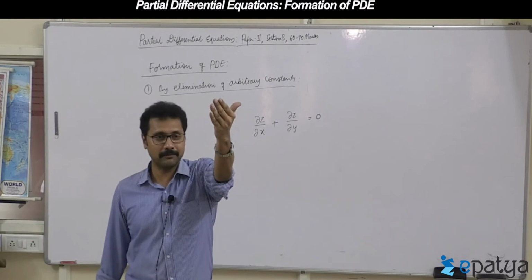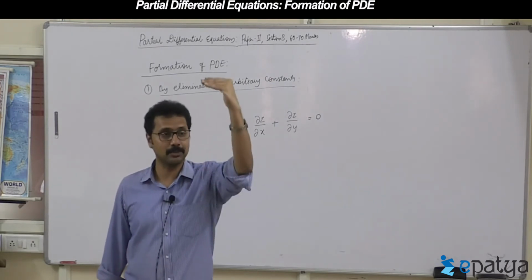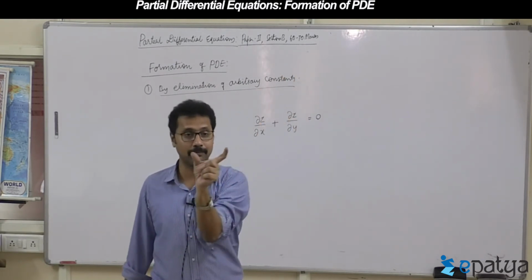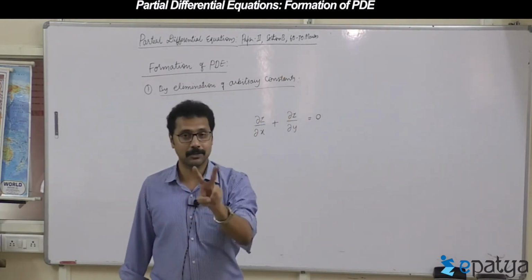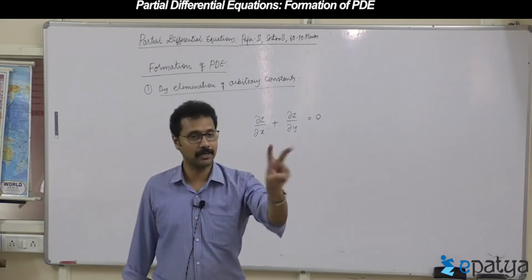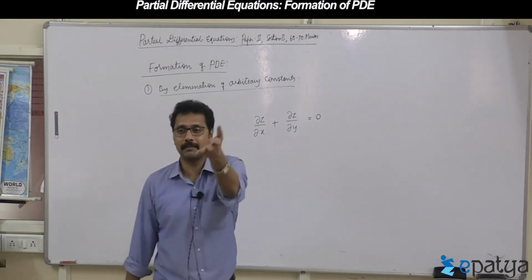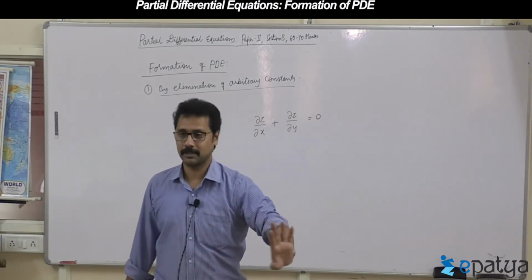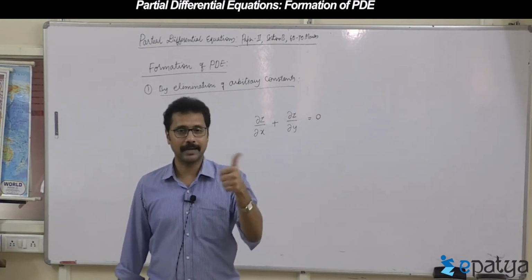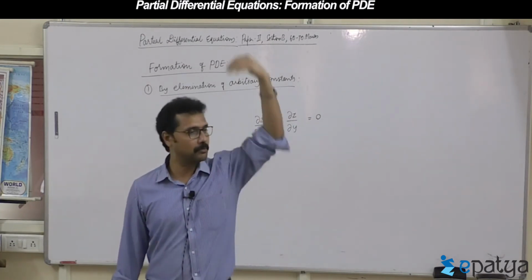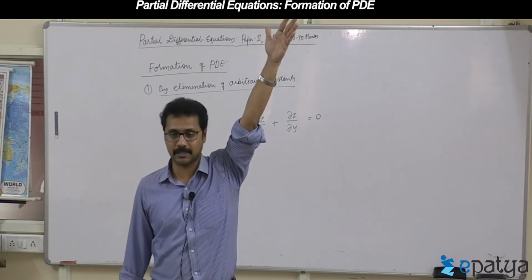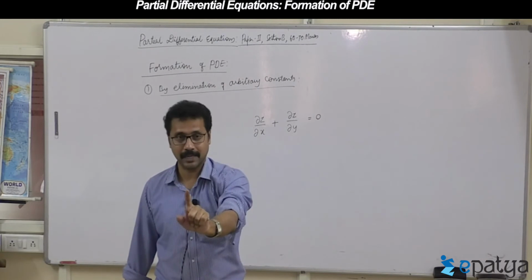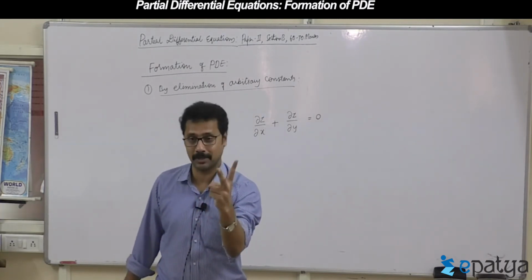When you try to form the differential equation, higher order comes into the picture when the arbitrary constants are more than the number of independent variables. Because there are two independent variables, there are two arbitrary constants. In the first order itself, I can eliminate those two arbitrary constants because I can differentiate with respect to x, and I can also differentiate with respect to y. I can solve these two and get what is A, what is B. Substituting both of them in the given family of surfaces eliminates the arbitrary constants. In the first order itself, I can eliminate the arbitrary constants if I have only two arbitrary constants.